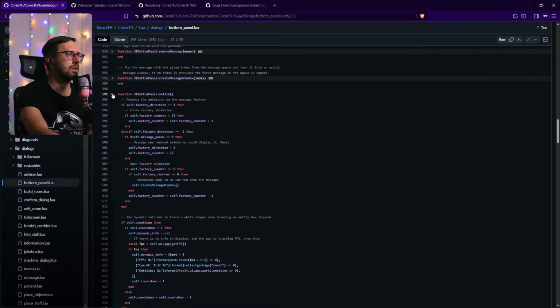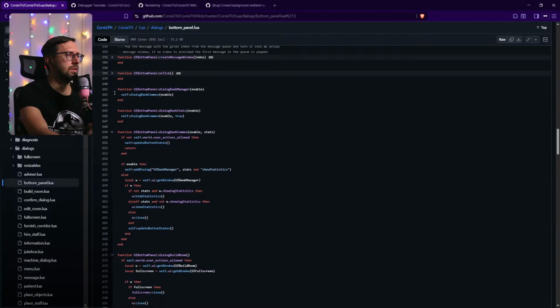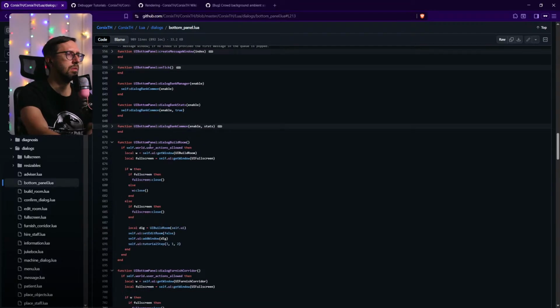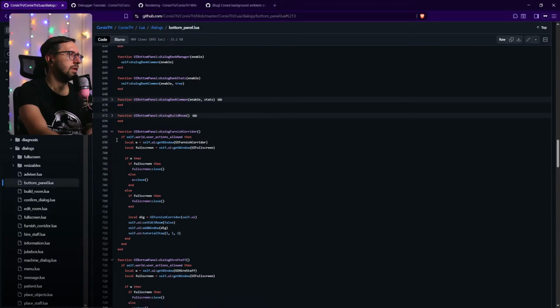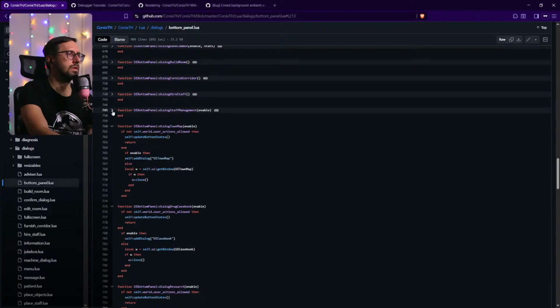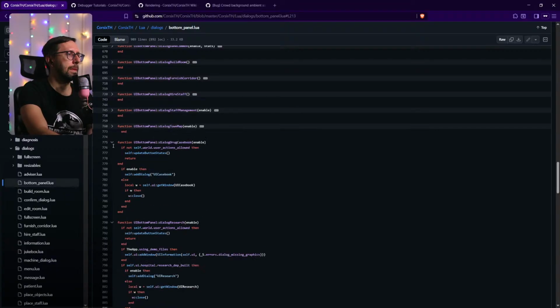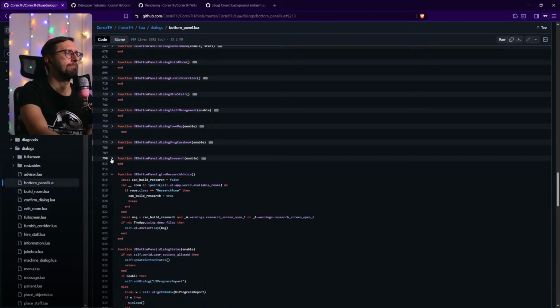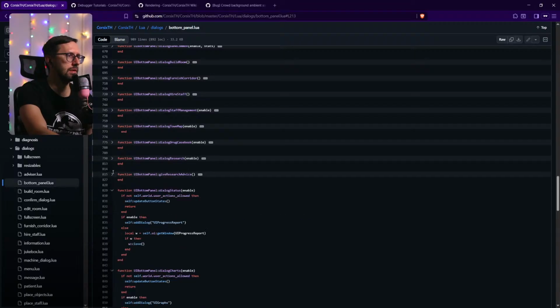Tick. Dialog bank common. Why is it in the bottom panel? File. Stuff. Should be separated, I think.